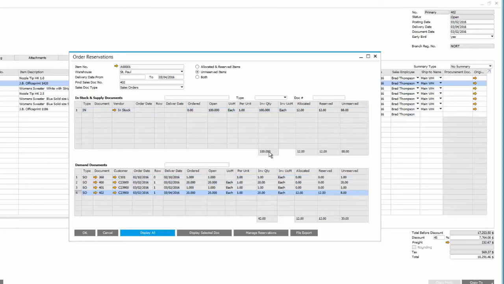When I update this, you can see the other orders that are currently available, and that I now have 12 reserved against inventory, so there's only 88 available to supply the other customers. Having made the reservation, you can see that the on-hand quantity is still 100, however only 88 are available to ship to other customers, and that 12 out of the 20 units are reserved for this order.